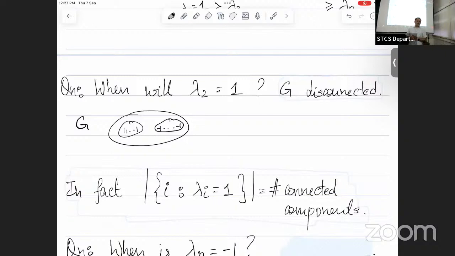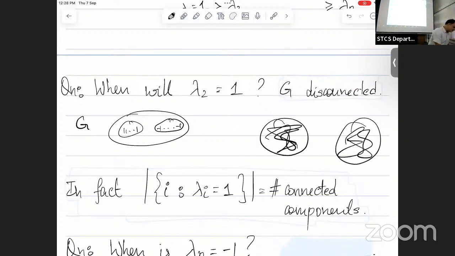And in fact, lambda 2 is like a robust version of this. If lambda 2 is very, very close to 1, you sort of want to say that the graph is almost disconnected. What does that mean? Here is an example graph that will have this property. You take two really well connected blobs, but then you put one edge between them. Such graphs are called dumbbell graphs. If you take cliques on either side and then attach them by one edge, this is the dumbbell graph.